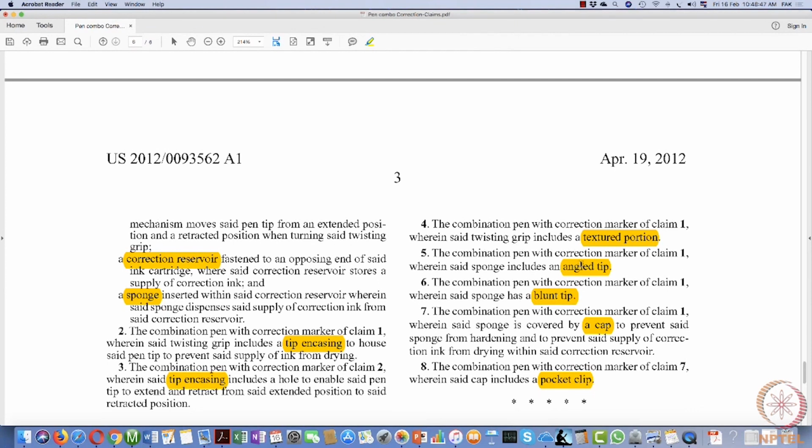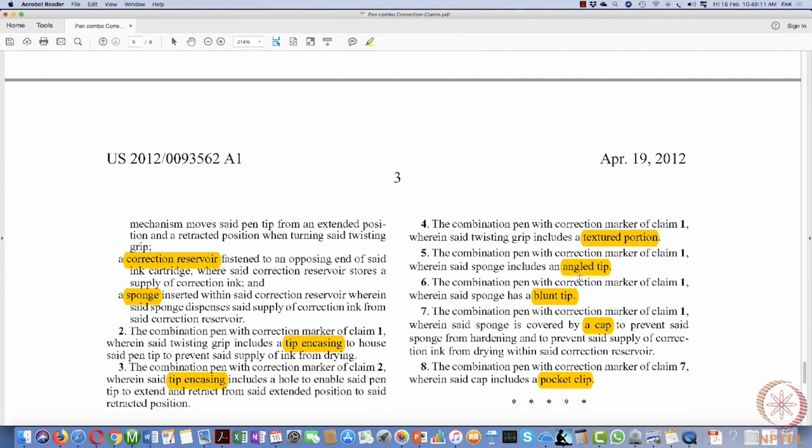Claims 5, 6, 7 are limitations on the sponge. They all go back to their parent claim 1. Claim 8 is dependent on claim 7. So you can see that claims 2 and 3 are grouped together because 3 is dependent on 2, and claim 8 is dependent on claim 7.